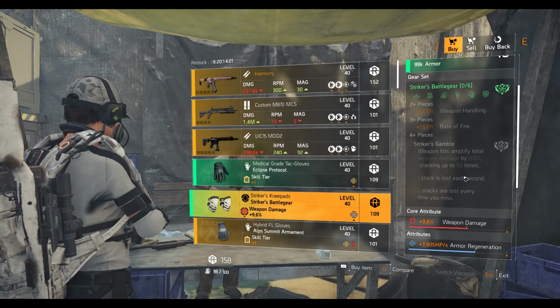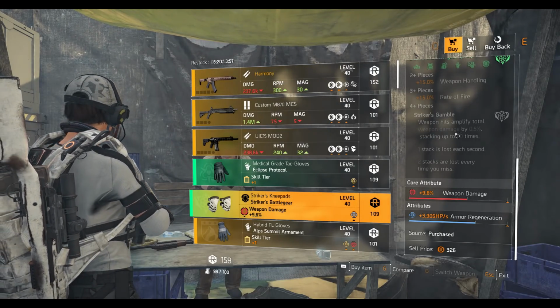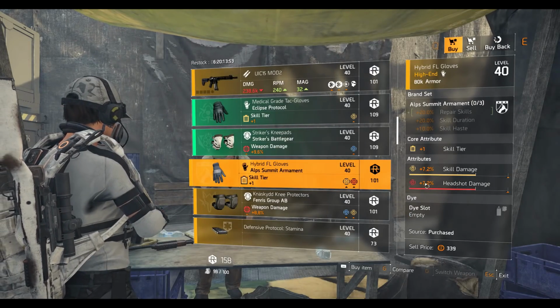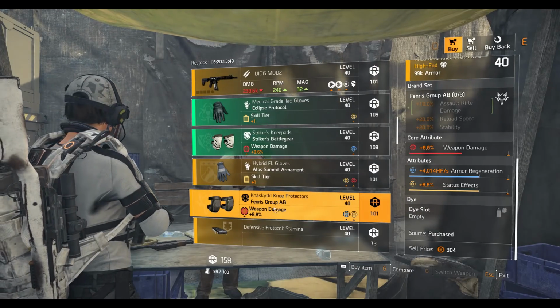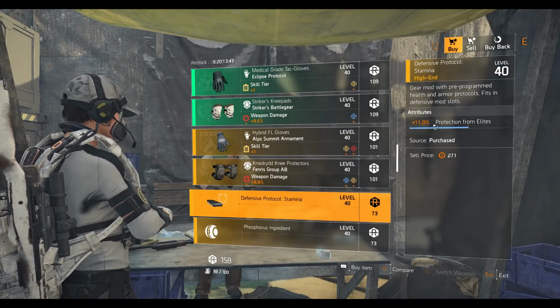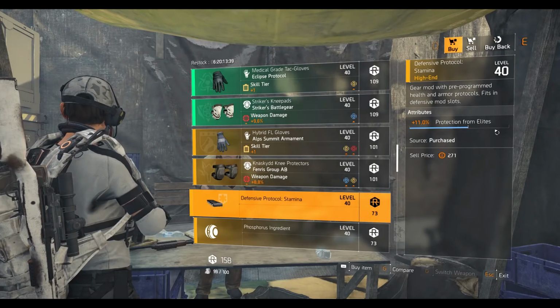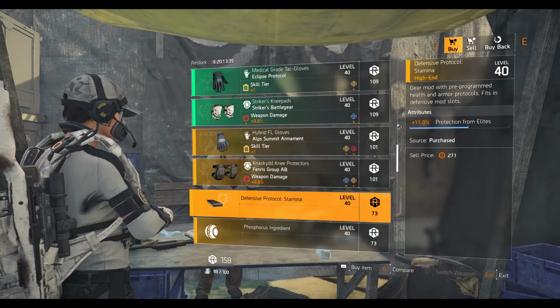Okay, next we have Striker knee pads, 9.6% weapon damage, some armor regeneration. Not too shabby. Ultimate Ornaments gloves, skill haste, skill damage, headshot damage. Fenris Group knee pads with 8.8% weapon damage, some armor regeneration, 8.6% status effect. Defensive Protocol system mod, which is 11% protection from elites. Definitely pick this one up if you don't have it. Protection from elites is nice. I would recommend having 12%, but 11% is fine.